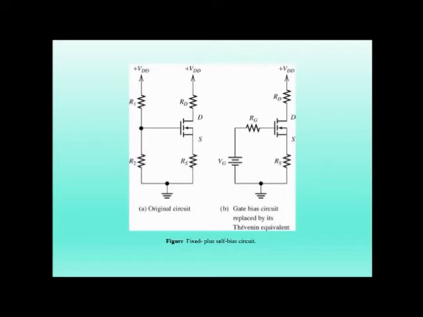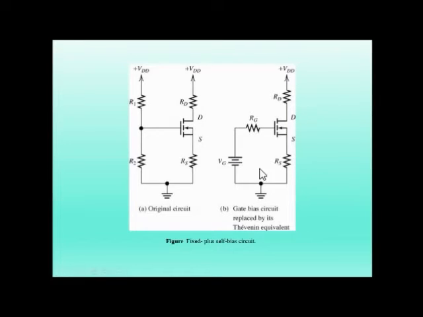So this is another type of biasing in case of MOSFET, that is known as fixed plus self bias circuit. These are the self bias circuits. These are some circuit diagrams. Now in this case there is no gate voltage applied. Now in order to enhance this MOSFET we need to apply some gate voltage.